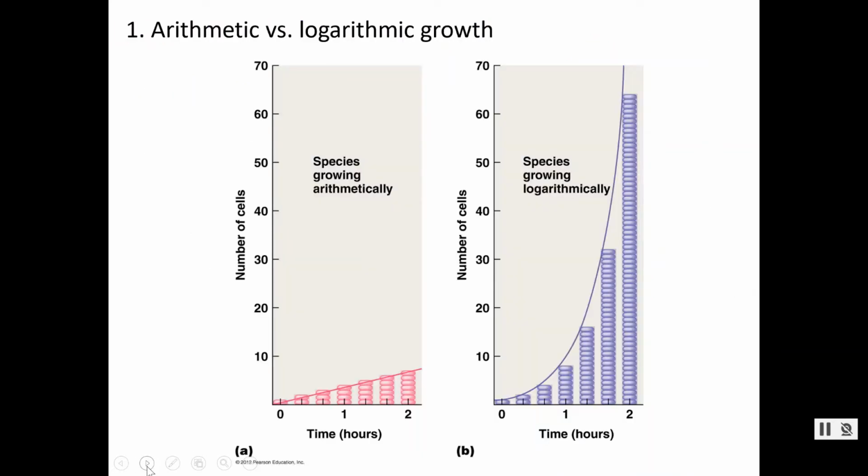All right, so when we're talking about us populating the planet versus bacteria, their ability to replicate is really kind of scary. So why, if bacteria can replicate logarithmically and every time they replicate, they double in number, why aren't bacteria taking over the world? Why aren't we actually knee deep in bacteria? We see colonies forming on a plate. Why aren't bacteria just taking over everything? And the reason why is that they start competing for nutrients. They can replicate in a logarithmic fashion as long as there's enough nutrients to support the population.